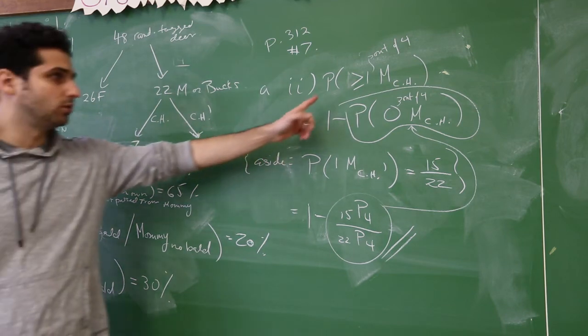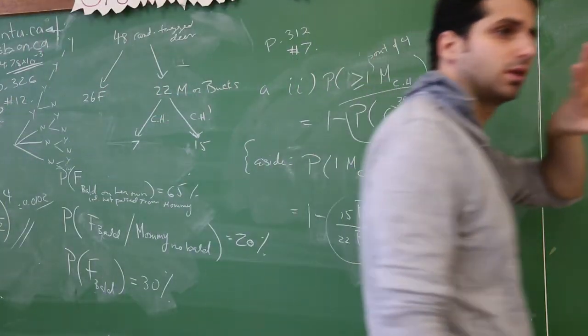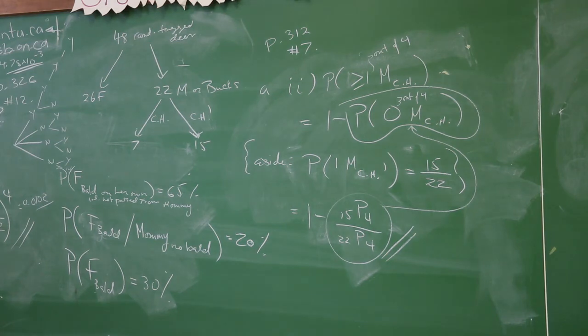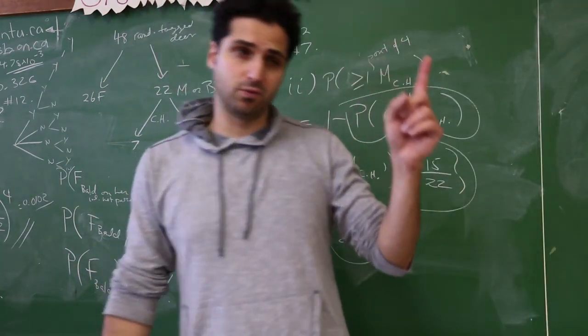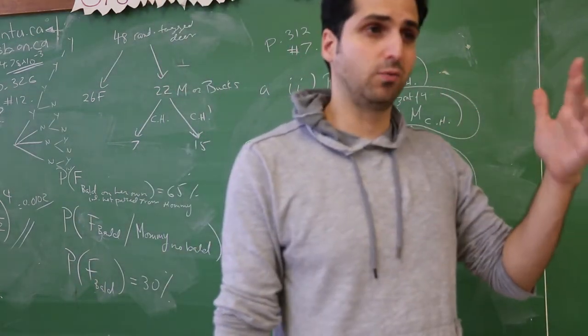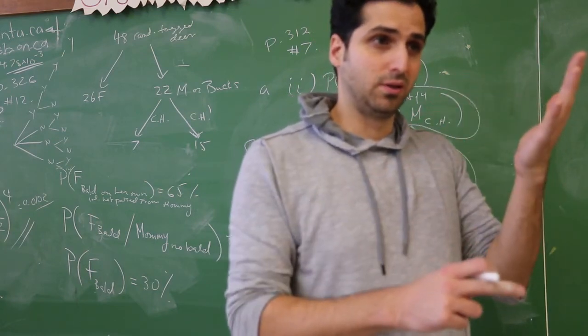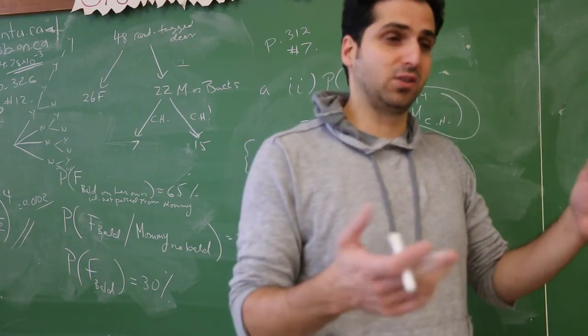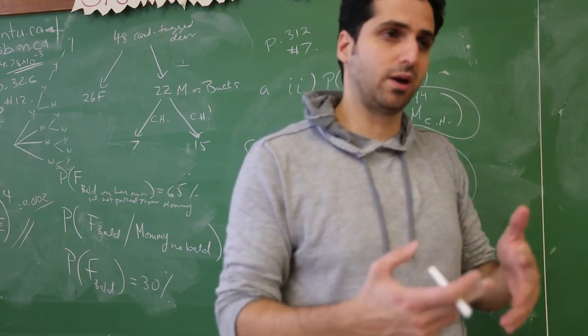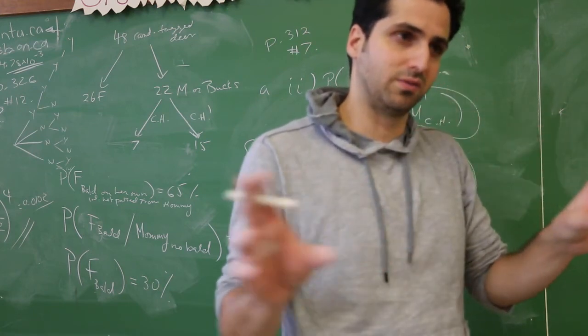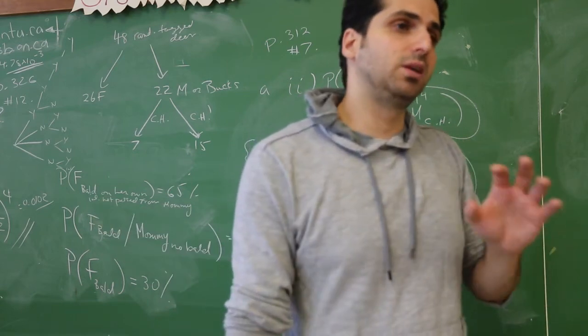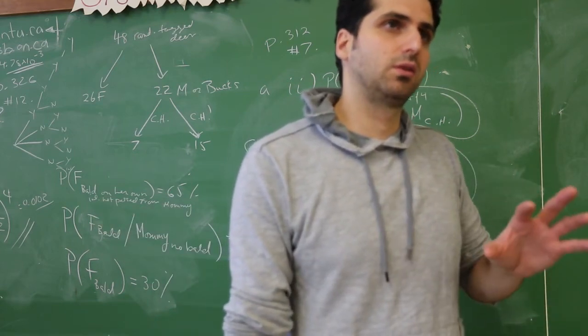Okay. So you're taking 4, and you want to know the chances that at least 1 out of the 4 male deer that you choose have this crosshatch pattern. So that means I could figure out the probability that exactly 1 out of the 4 have it, 2, 3, and 4, and I could add all those up. If 1 out of 4 have it, that's different than 2 out of 4 having it, which is different than 3 out of 4, which is different than 4 out of 4. So those are mutually exclusive events. You add the probabilities. But wouldn't it be easier to just figure out the probability?